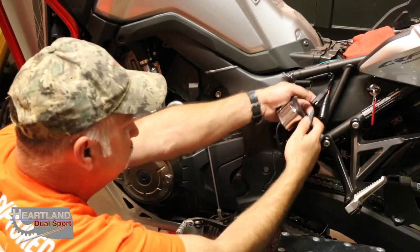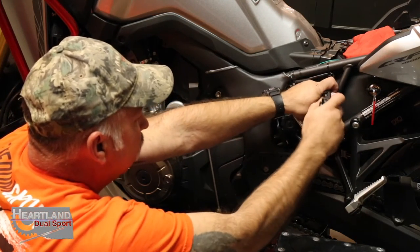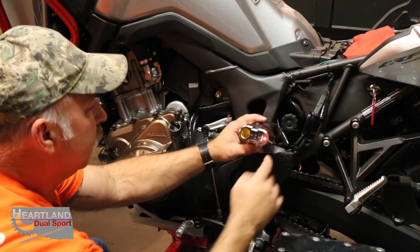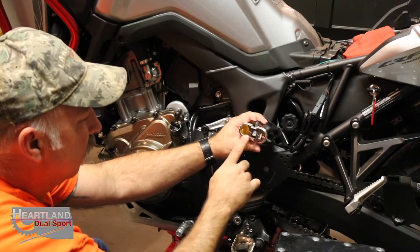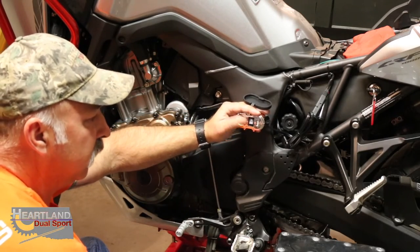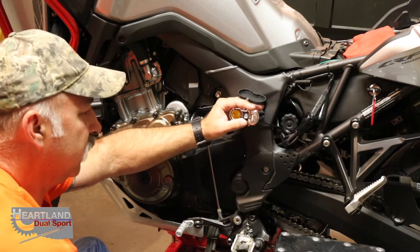And we're going to test our unit and make sure that it's working properly before we run these wires underneath the gas tank and around over in there. But we're going to plug it in just like that. Cool thing, boom, it's already on. So we know it's working. We've got power. If you notice, it's got a switch on it. Guys, this is one of the things that I really love about this. You can actually be charging your cell phone or something without turning the key on your bike. It makes it so much easier.